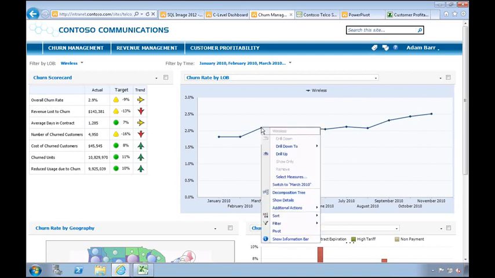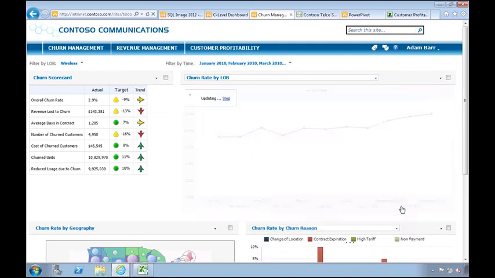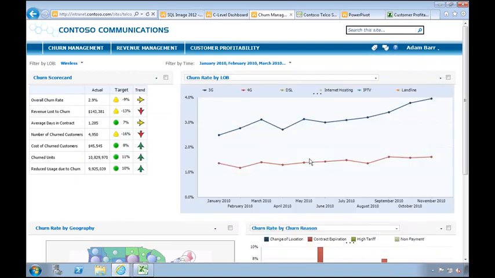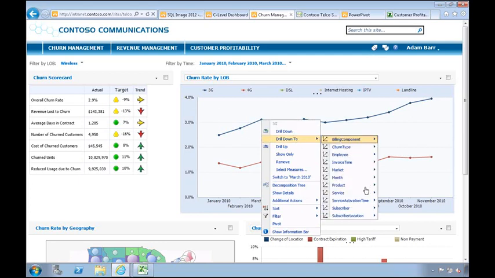So what we can now begin to do is start using the power of the tools that Microsoft offer to drill down into the data and perhaps understand why and where I'm losing my business. So what I'm going to do is drill down into this element, perhaps by service type. And here we can see that this particular business offers 3G and 4G services. And you'll notice that it seems that in this particular month, it was the 3G business that is causing a potential problem. And again, I can drill further into this data.